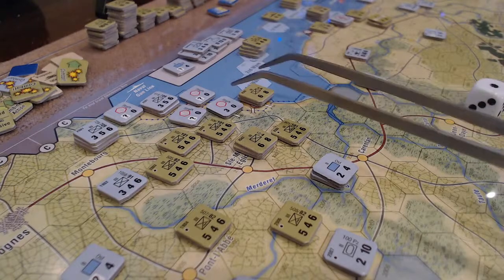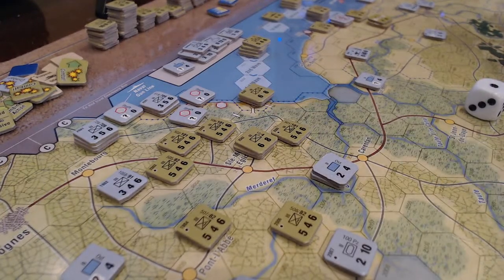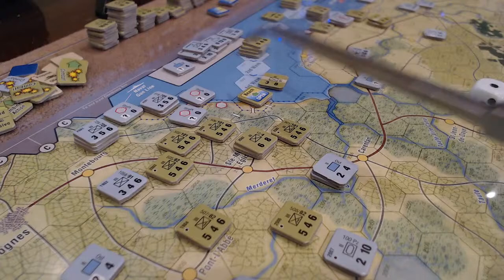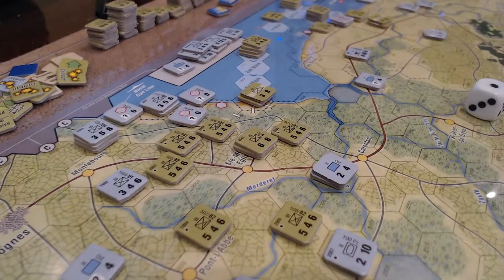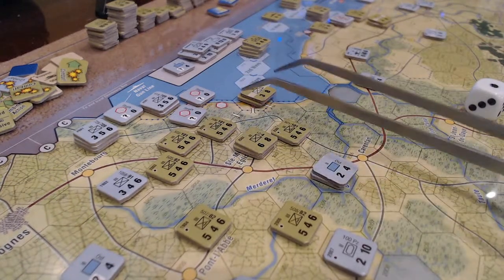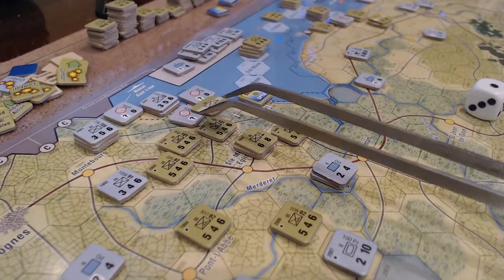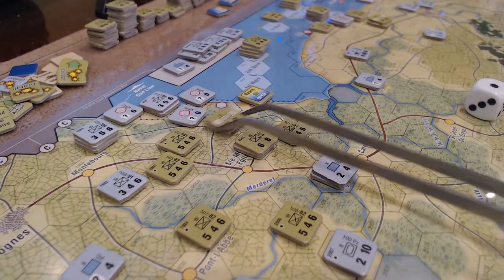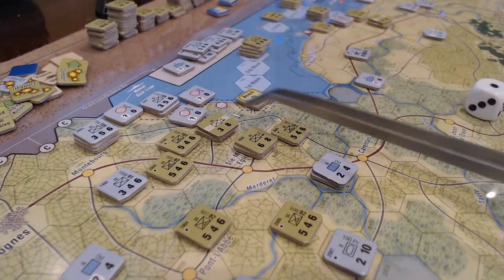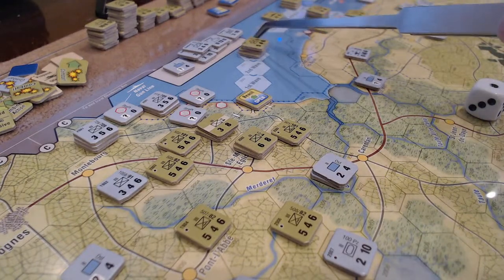Which eliminates his strong point. So this goes away, bye-bye. And then he, of course, will get a step reduction. And then he is going to go into that hex and then advance into this hex, I believe is where he's going. Yep, looks good. Still got an open beach, plus we got a nice little buffer for these units to come on.